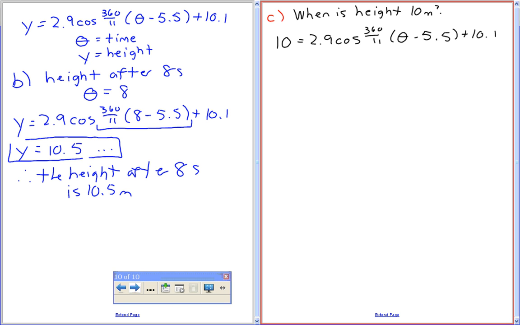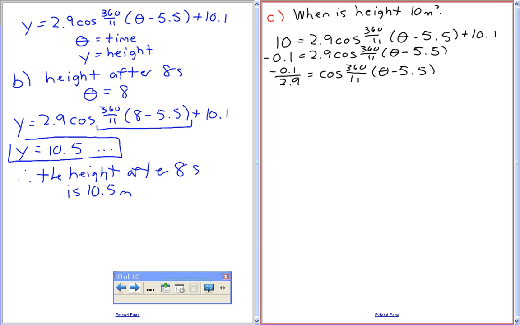Okay, if I was doing this algebraically, what would be the first thing I do to solve it? Add 10.1, or subtract 10.1, that's right. Negative 0.1. Things are looking good, but not great. Next step. Go. Good. Yeah, I would leave it like that. Let your calculator do the work, right? You don't need to write it out, 0.0, whatever it happens to be. Because as soon as you write down the numbers, if you accidentally transpose a digit, you're totally wrong.